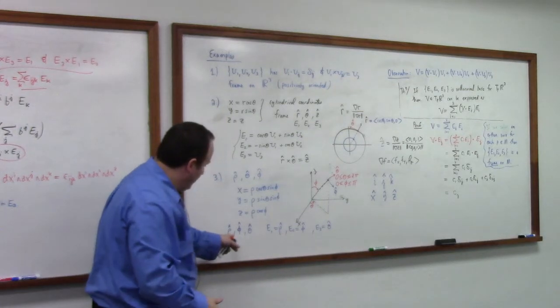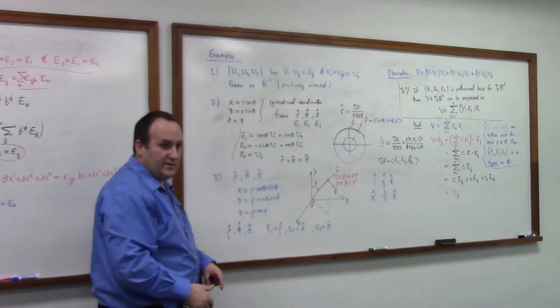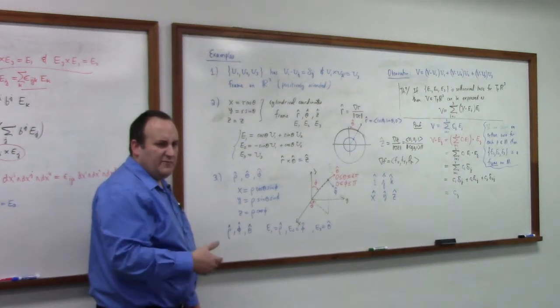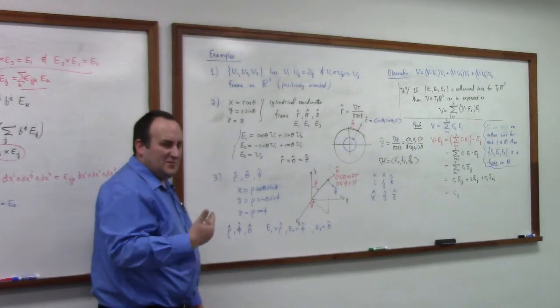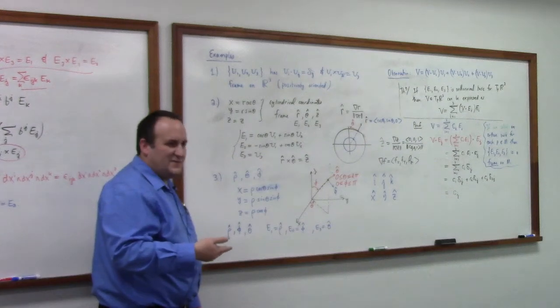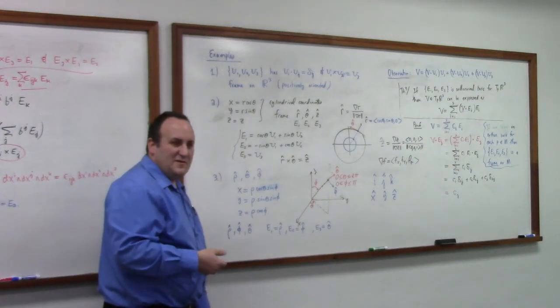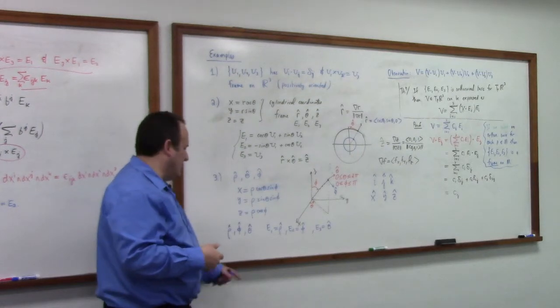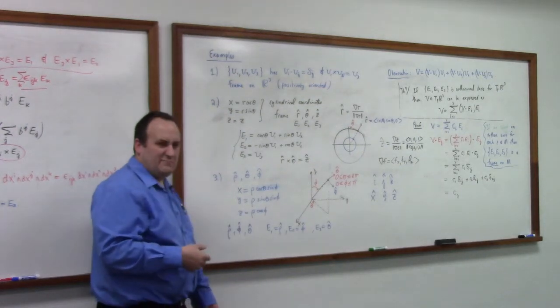Rho hat, phi hat, theta hat has to be the order of the coordinates if we want it to be a right-handed coordinate system. I have a grammatical preference for saying rho, theta, phi, but I shouldn't do that because if I do that, it makes it a left-handed coordinate system. We have to do rho, phi, theta as they're currently defined.